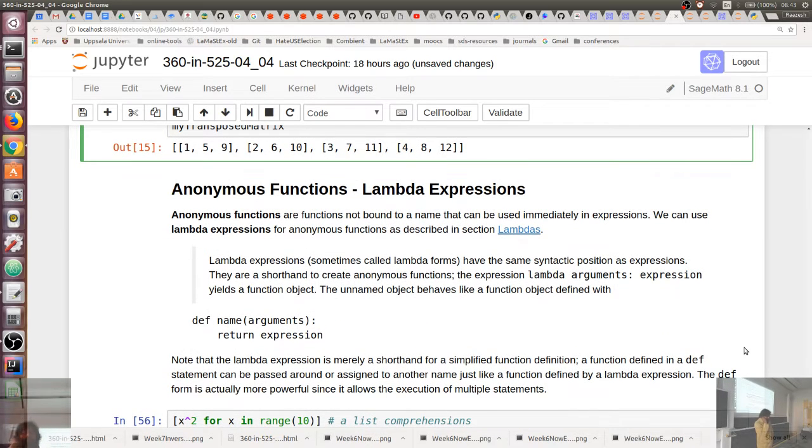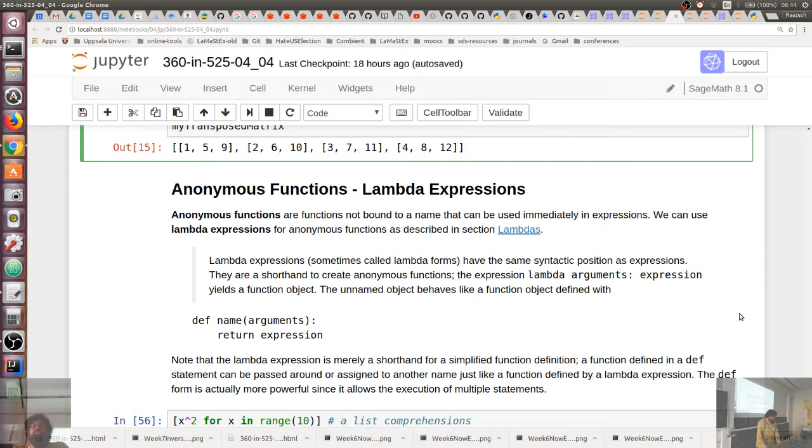Then there are these things called anonymous functions and lambda expressions. This is once again what list comprehension is really doing for us. Anonymous functions are basically functions not bound to a name. When we use def and give a name for a function, that's bound to the name.